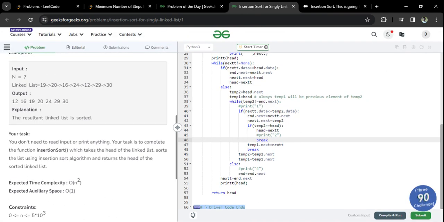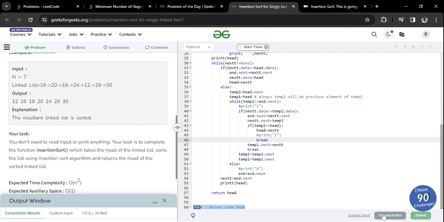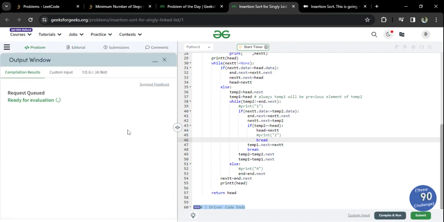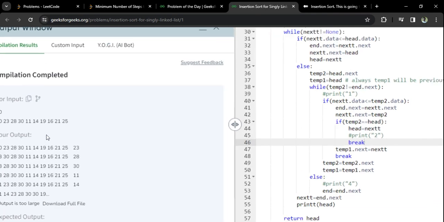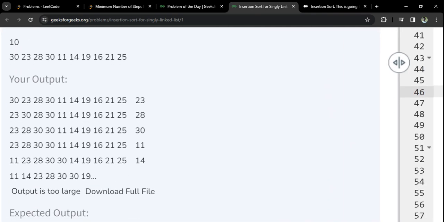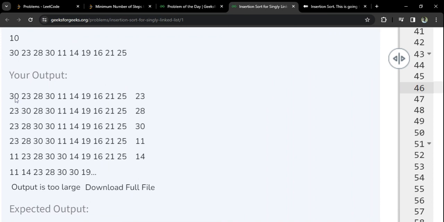So let me quickly print and show you how it looks. The printing part I've manipulated in such a way that you are able to understand the whole picture here, okay? Try to see here. Initially, this is the given array. I'm printing it as it is, okay?